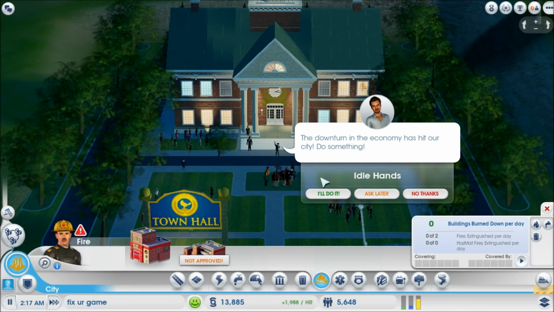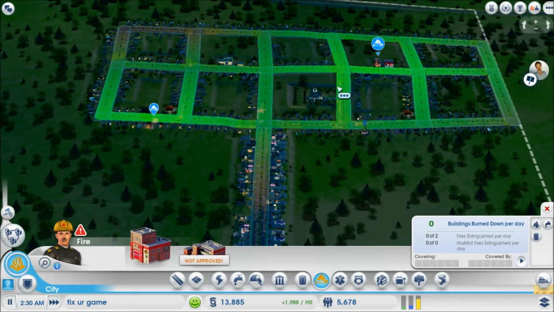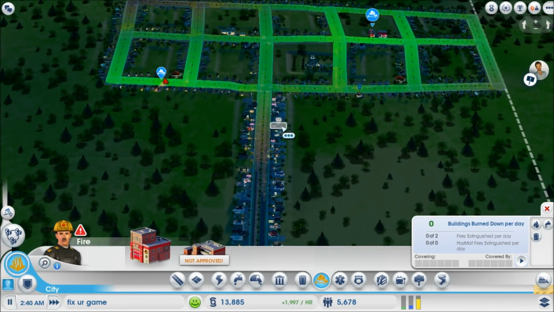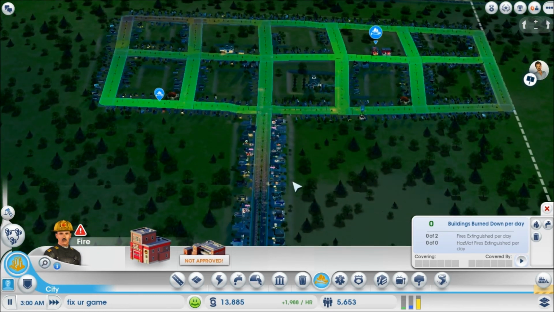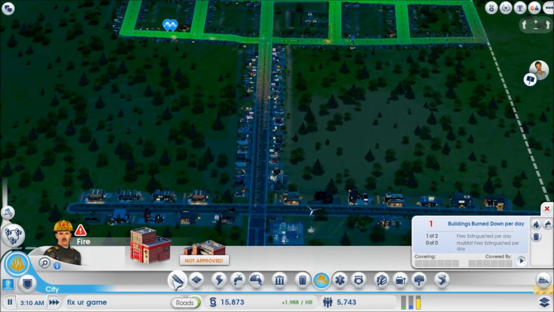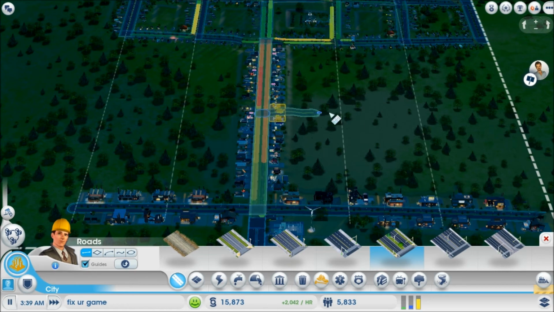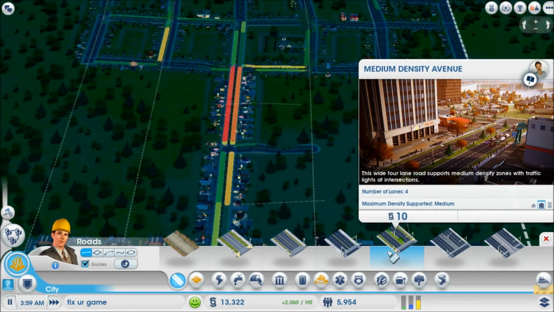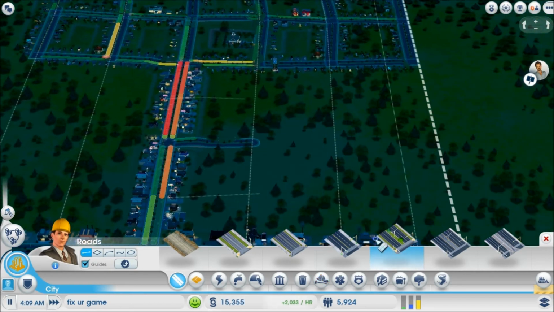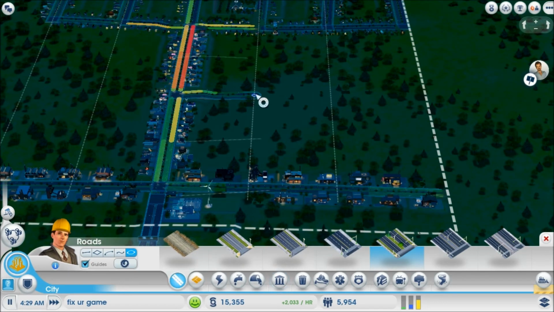Downturn in the economy has hit our city. Do something. I'll do it. I'll fix it. I'll fix the problem. Provide more jobs. Poop. Try to make some kind of downtown area with more shops and crap for these guys. They need jobs. You heard the guy.